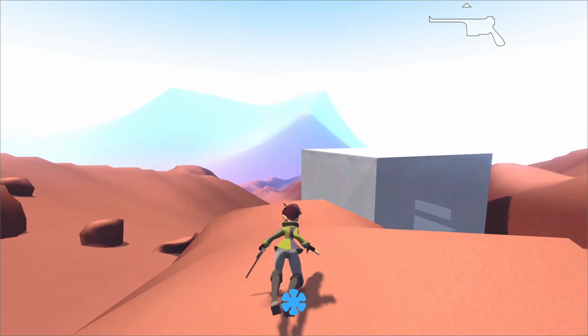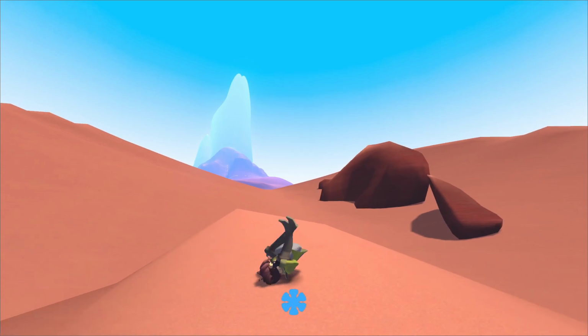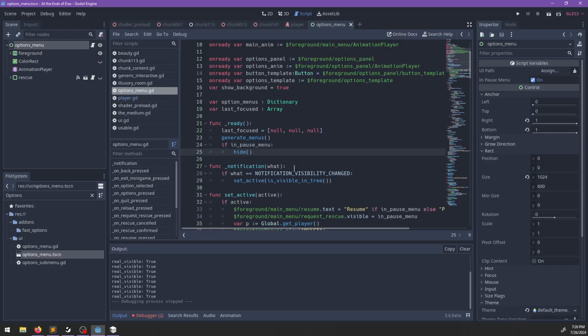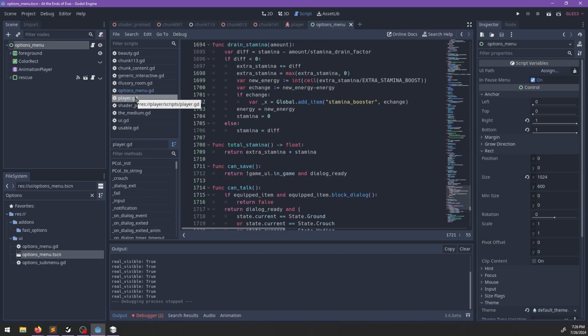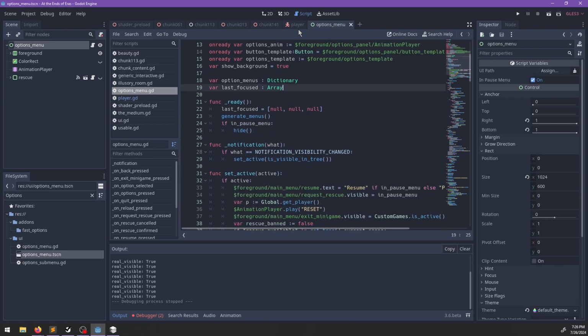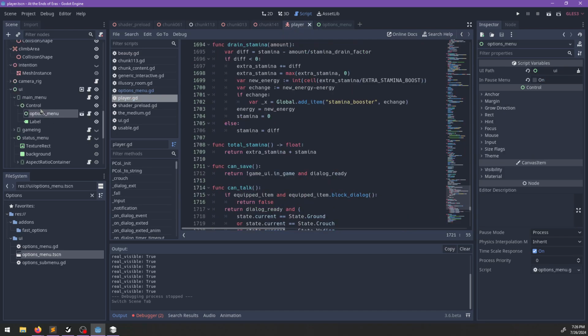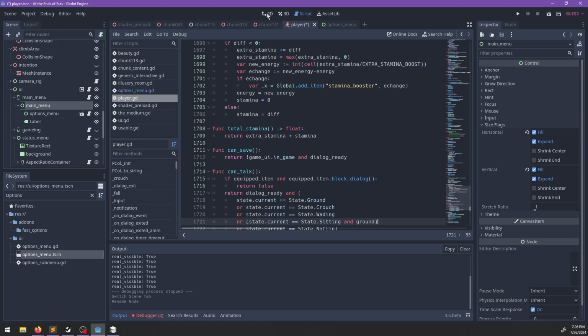Okay, so then we'll have it so the player isn't able to move. Let's go to the player. Main menu, well, I don't care that much.